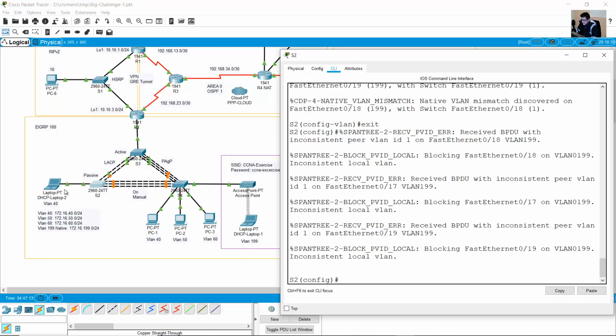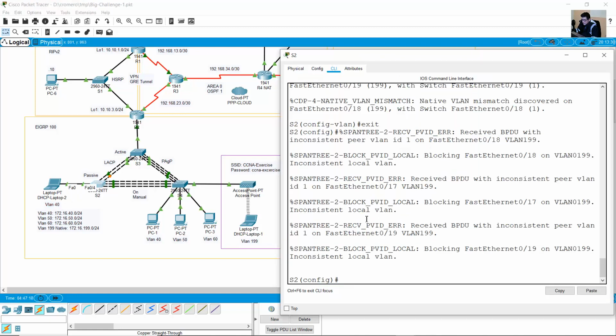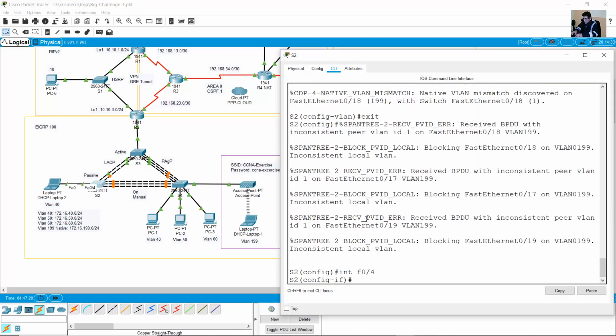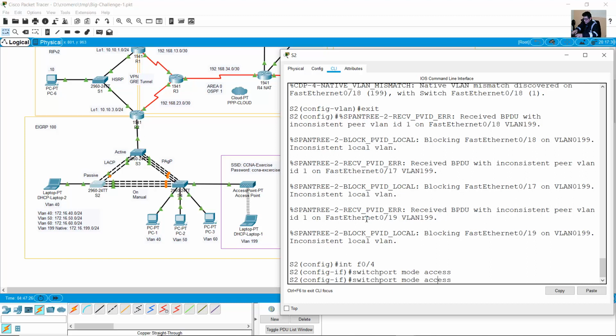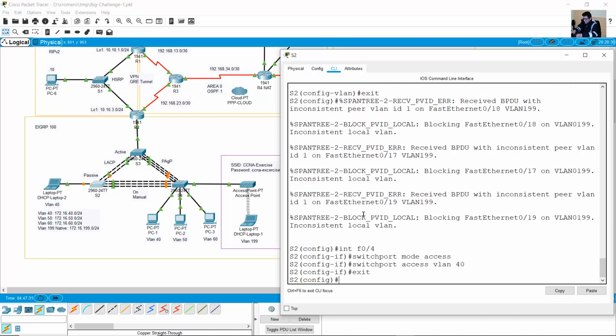Don't forget to assign fast Ethernet 4 to VLAN 40. Interface fast Ethernet 4, switchport mode access, and access VLAN 40.